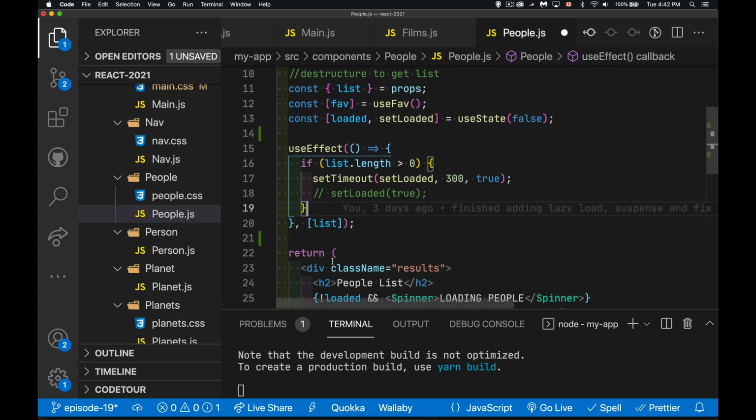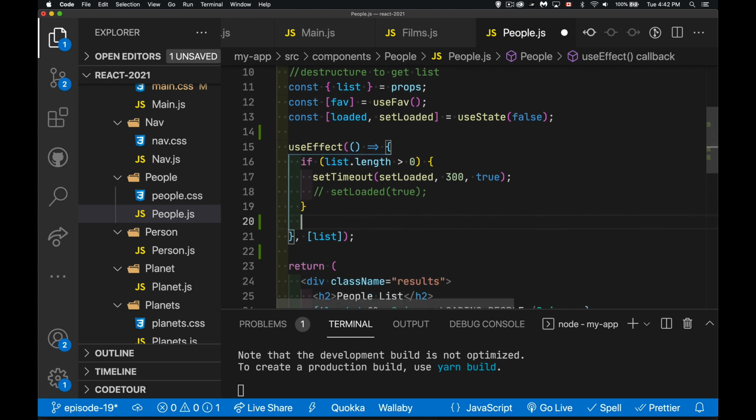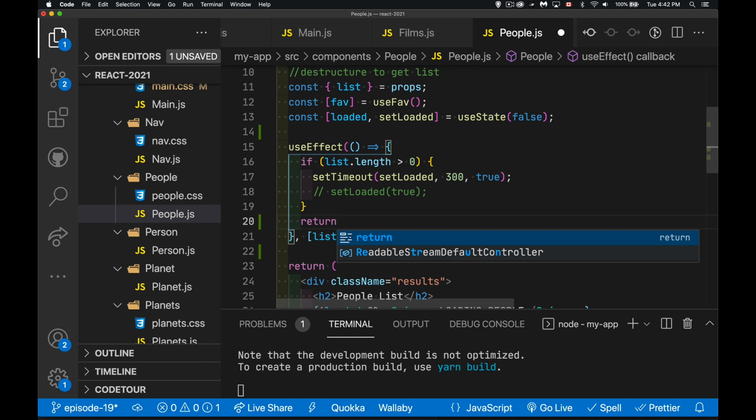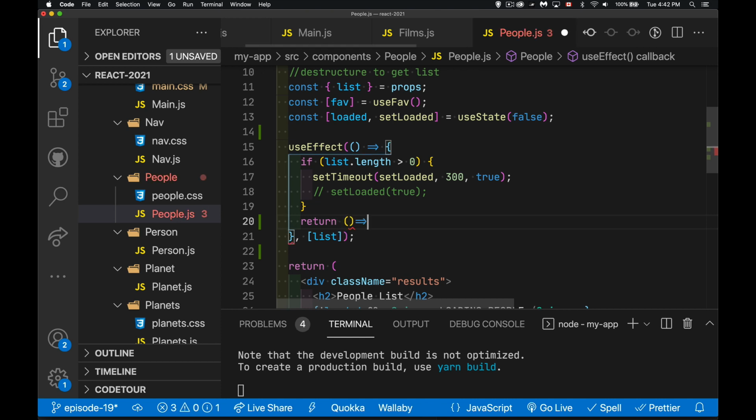So inside of useEffect, something we haven't done yet. I think I've mentioned it a few times, but we haven't actually done one. There is a cleanup function. If inside of your useEffect you return a function like this, that function runs every time there is a re-render taking place. Now, this useEffect runs when the component initially loads, yes. When list changes, the value of list changes, this runs again. That's a change in a value here that can trigger a re-render.